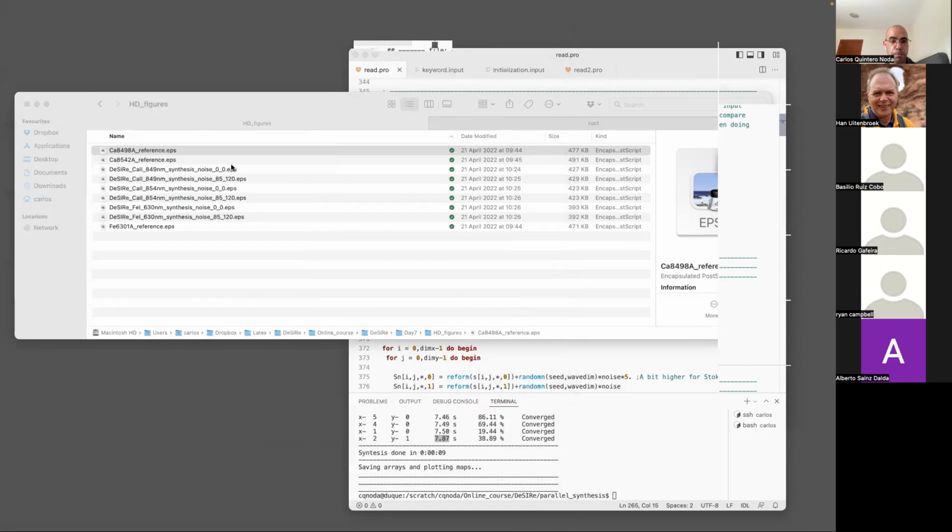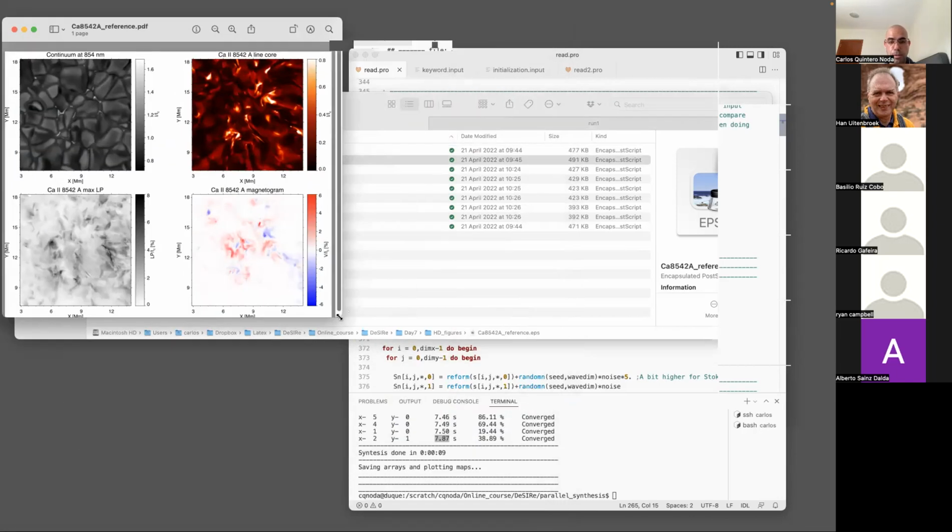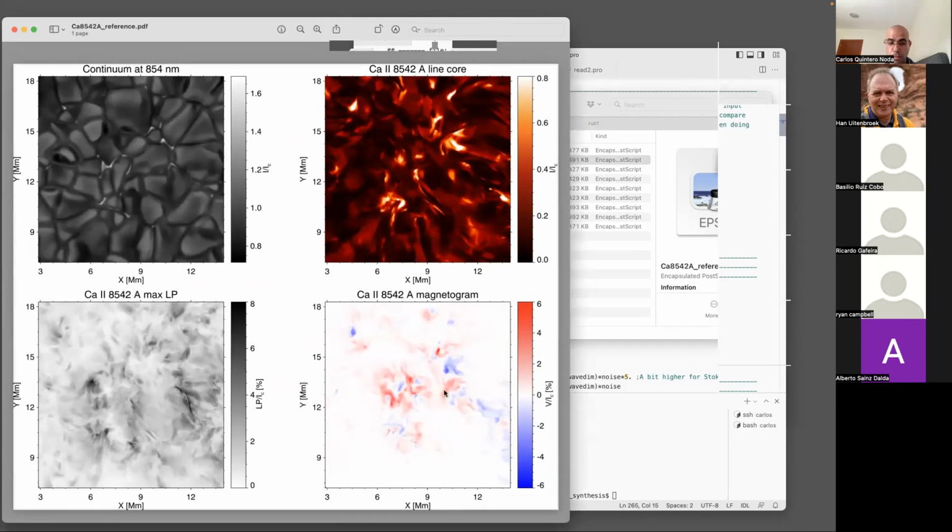Okay. And then with the calcium line, the other line is different. That is good because it means combining both lines, you can get different spectral features and different information of the atmosphere, but the general idea is the same. So continuum is similar, but the line core intensity and the other parameters look different because the line core wavelengths are sensitive to much higher layers than what we have with the iron lines. Okay, but again, it looks okay.